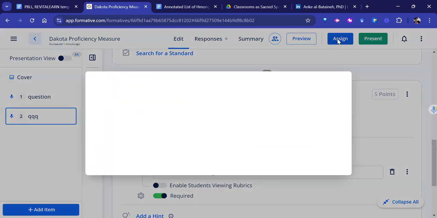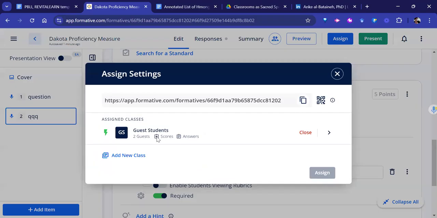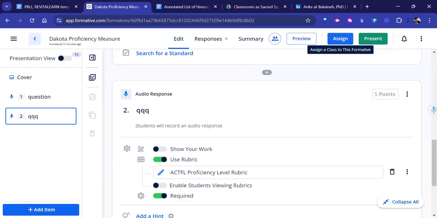When I go to assign, of course, if I have been using this site and I have my students have accounts, I can add them into a class and I can send it out to them that way. But you can use this for anyone. They do not have to be in your class. They do not have to even have an account here. You just simply copy this link, or there's a QR code you can use that allows them to access this measurement and be able to fill out their answers.